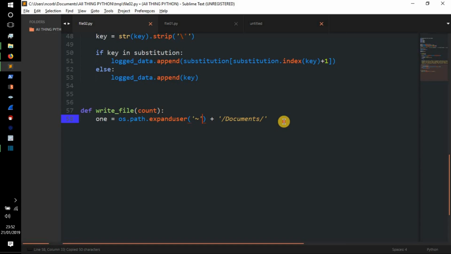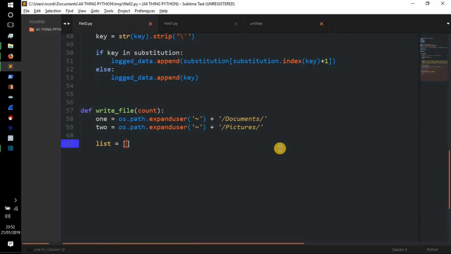Then we'll also create a second one and change that to 2, so we can have 2 different folders, and it can be going into each folder randomly, so it's not always in one folder. And we'll just change this to Pictures. Right, so now we've got those 2 folders.